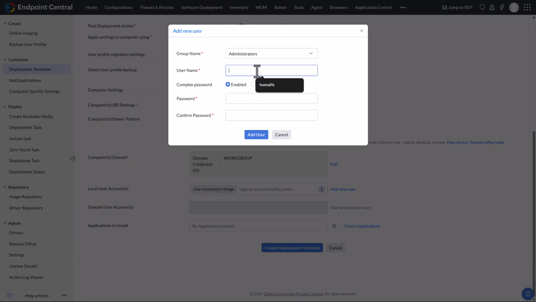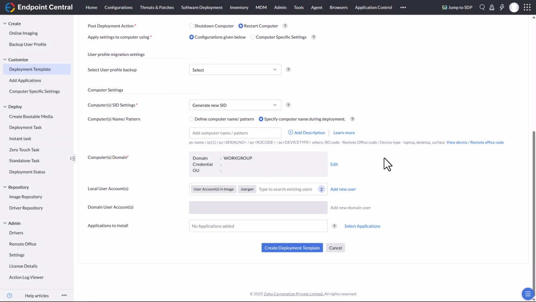And yeah, why not? Add user. Let's delete the other ones. So I should be able to access the new computer with that user account.